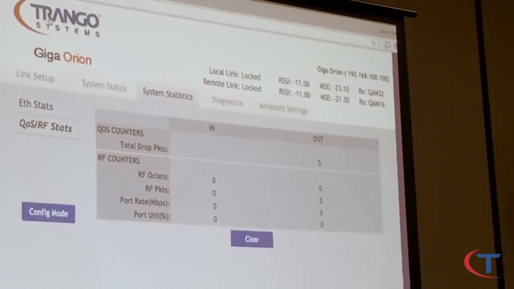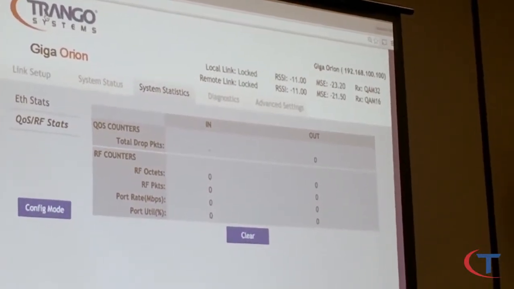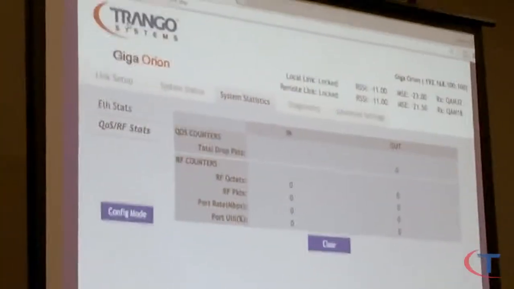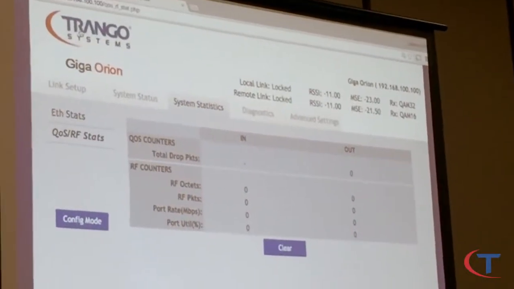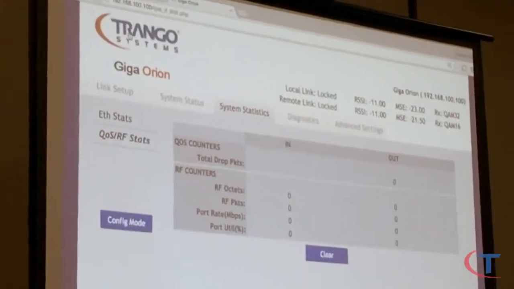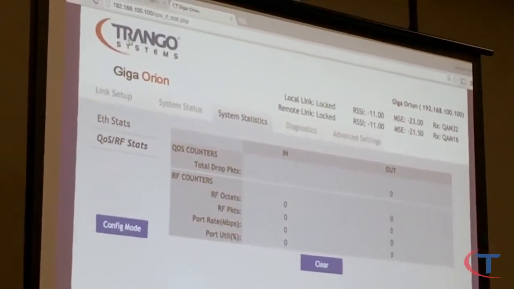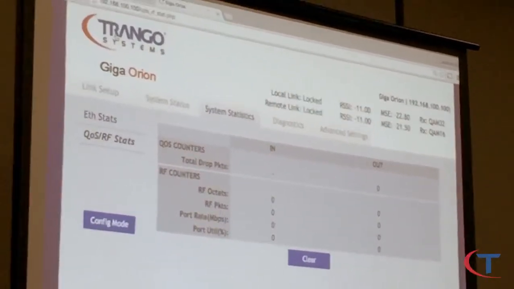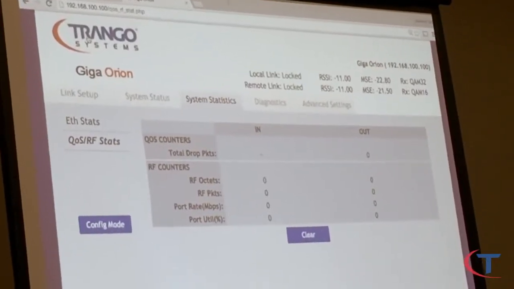I'm going to follow the Ethernet first. Ethernet coming in, 300. RF coming out should be 300 or roughly an average amount. It's not going to be the same because when you do the actual reading, it's an average at that time. So this is how you can follow the counters for what's coming in and what's coming out on the RF.